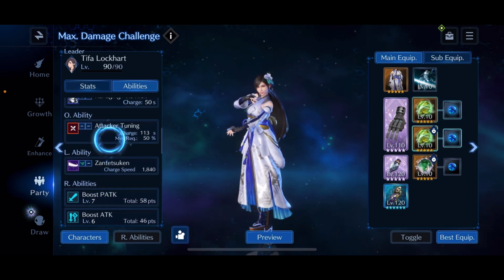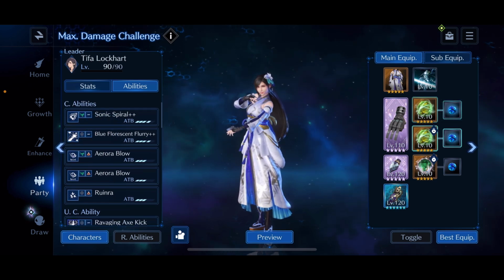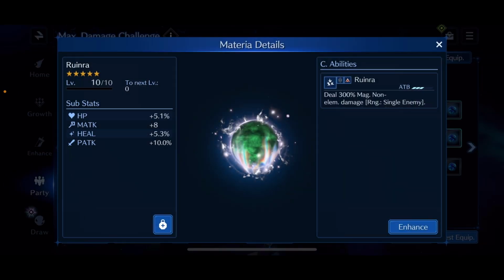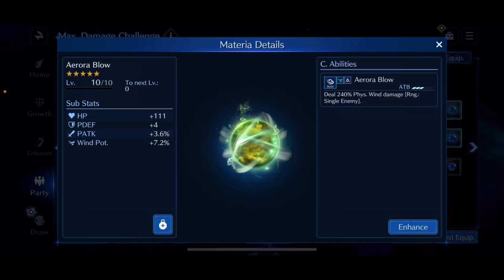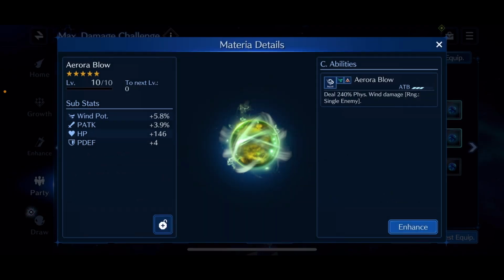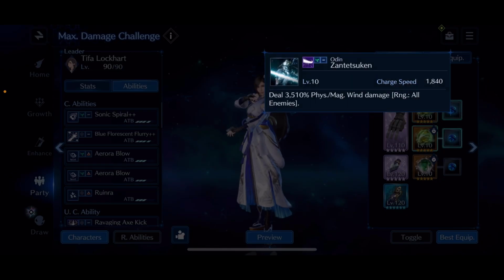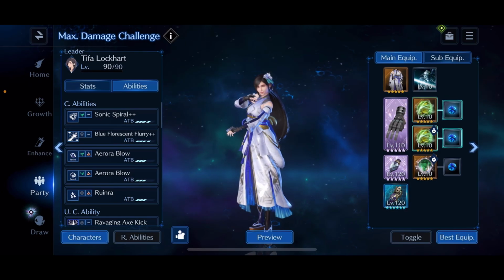Alright, for the materia, both builds have the same materia. We're looking at a Triangle Sigil Ruinra that is a 10% physical attack, and then an Aurora Blow that is a 7.2 wind potency damage buff and 3.6 physical attack. Then also another one that is a 5.8 and 3.9 on the physical attack. And then of course we are going to be running our newest summon here, which is Odin, for the wind damage summon.